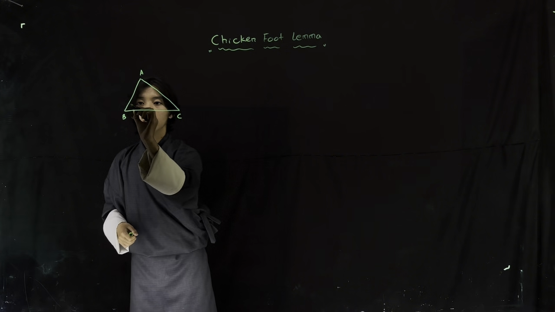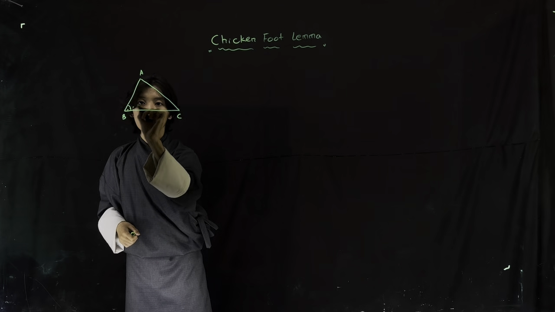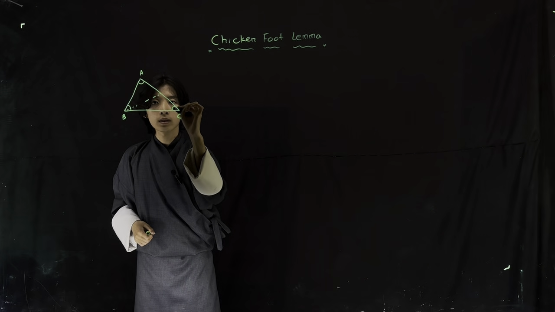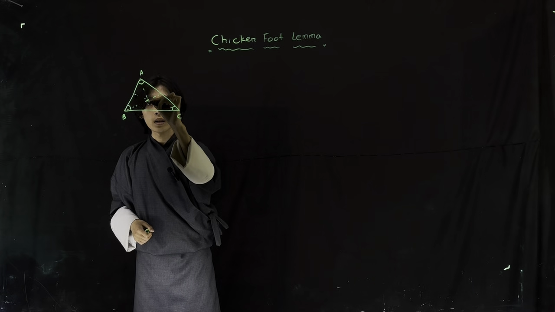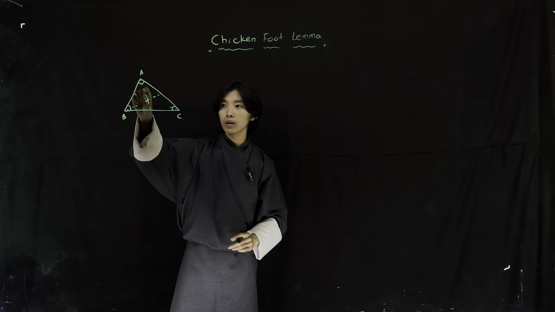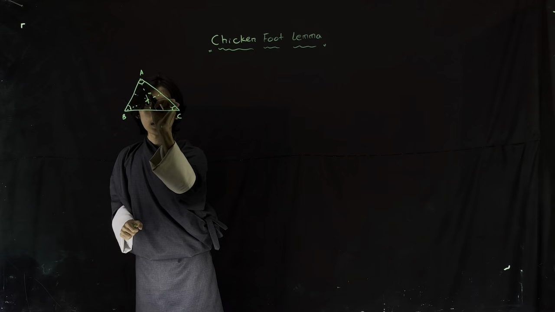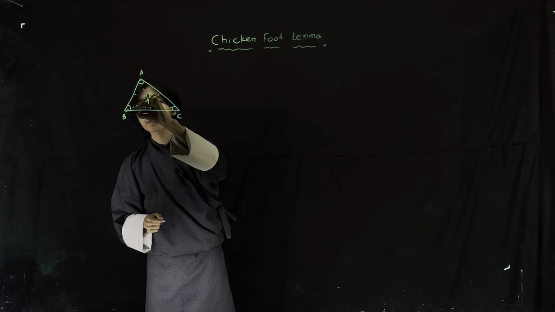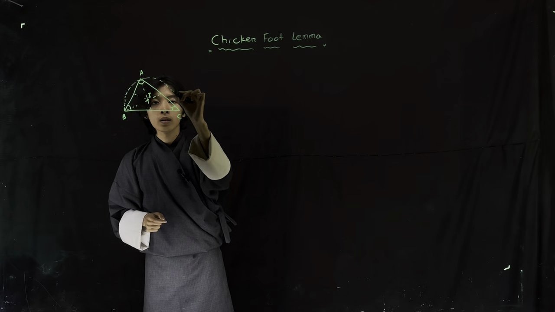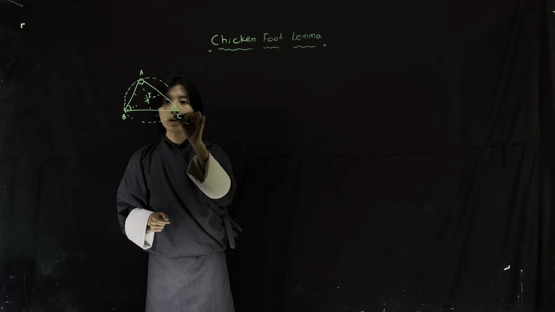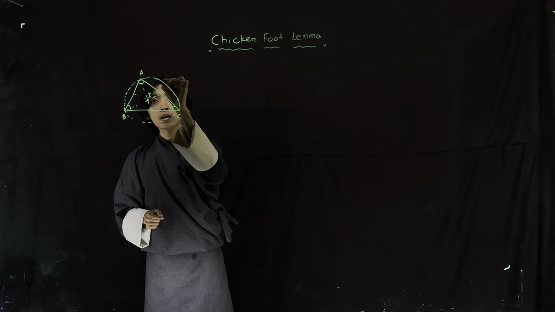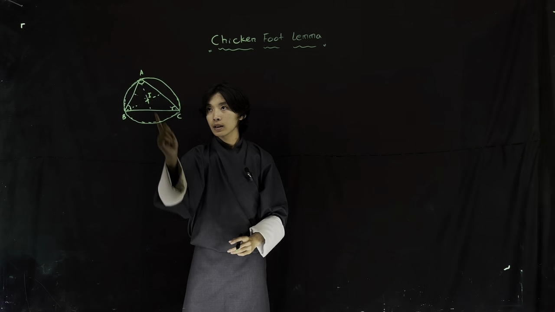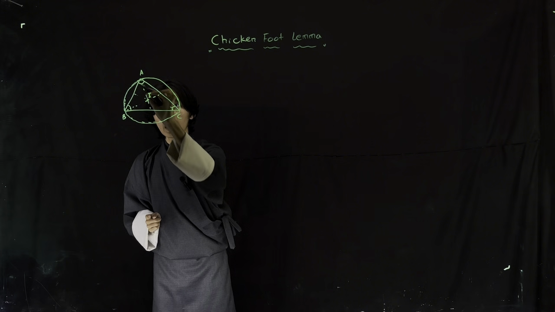So let's draw an angle bisector for vertex B here. Let's do the same for the other two points. And we can see that there's an intersection between these three angle bisectors, and we call this the incenter. Now we can draw a circle around this triangle. So the circle touches the vertices of the triangle at exact points.